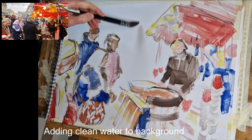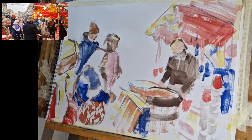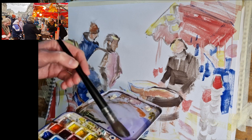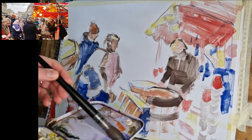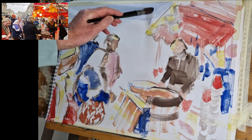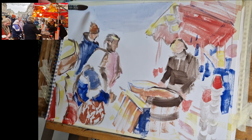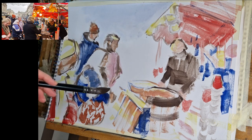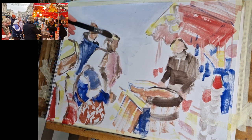Now I can move to the background. I'm just wetting the paper with clean water and coming in with my watercolors — some violet out of the tube mixed in with a bit of blue from the pan. It's a wintry day; I'm exaggerating the colours. It was a pretty grey sky but there was a hint of purple, so I'm sweeping in a nice clean watercolor wash to establish the sky in the background. I find it's fairly easy to trickle a watercolor wash around the established figures — I've let the acrylic dry for about half an hour.